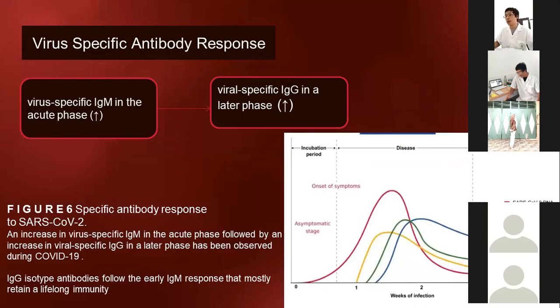You should see here that the first response our body produces is specific immunoglobulin M, then it is followed by immunoglobulin A, and the latest one is immunoglobulin G. So my point is, how is this concept applied in diagnosis to determine whether a person is positively infected with SARS-CoV-2 or not? How is the basic understanding of this immunoglobulin dynamic applied in developing rapid tests for this virus? Would you mind explaining it?